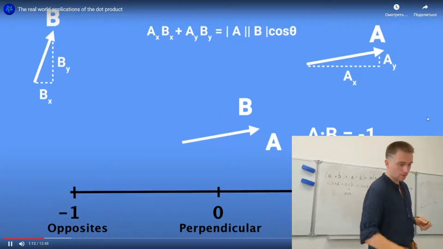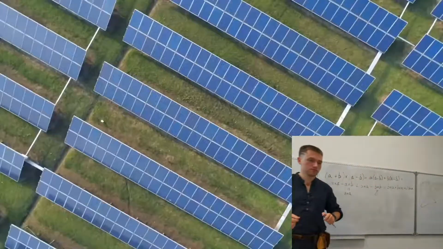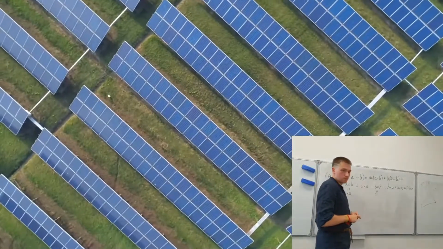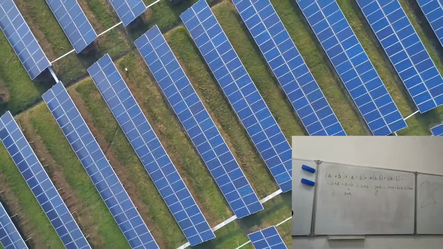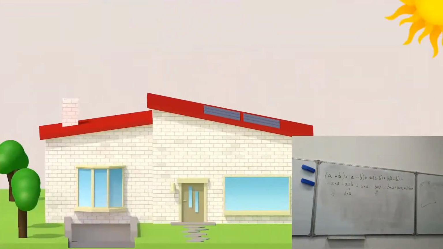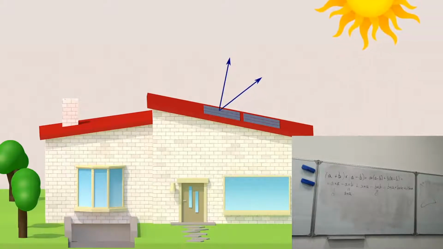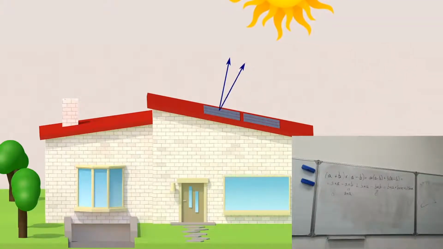So now, where in the real world would we care about any of this? Well, one simple example would be what you're seeing here, with solar panels. If you draw a unit normal vector that is coming directly off a solar panel, and another pointing directly at the sun, how similar those vectors are, or their dot product, would be a factor in how much solar energy is absorbed, since the more the solar panels are directly pointing at the sun, the more energy you get.